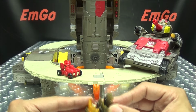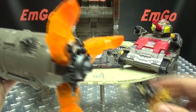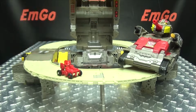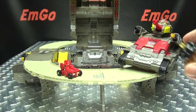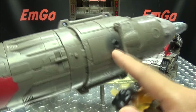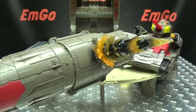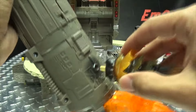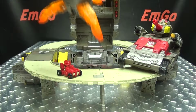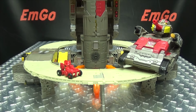And also, you can attach the bloosh to the rocket itself. Just attach to the end here, so you can blast off and bloosh off. You can also attach it to this end as well. And you also have these ports here. You can have him being blooshed, so you can do that if you want. Have him getting blooshed there too. Things you can do if you want to do it. A whole lot of blooshing to be had.